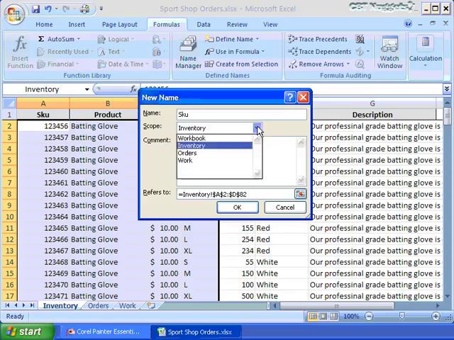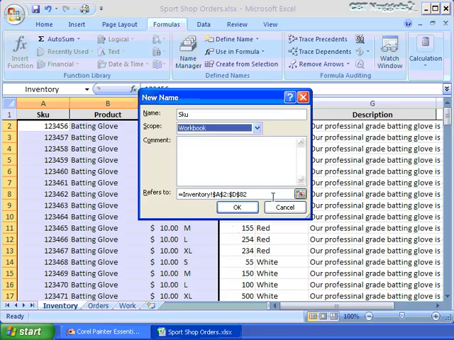So workbook is usually the best scope for your named ranges because you can take advantage of these names on different worksheets. The only reason why you'd want to keep them on one sheet is if you're doing formulas on one sheet and you want to call the same named range on each and every one of your sheets, and you can do that because the scope is only the worksheet and you can have duplicate names as long as they're only on one sheet.